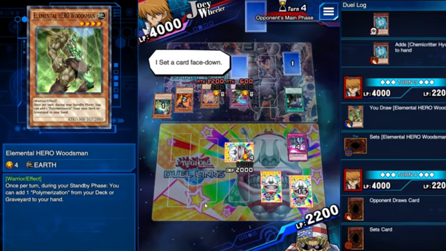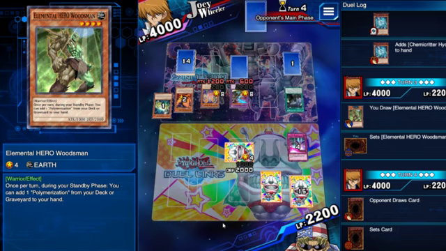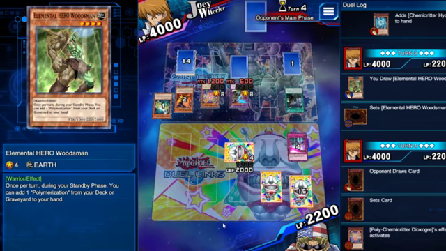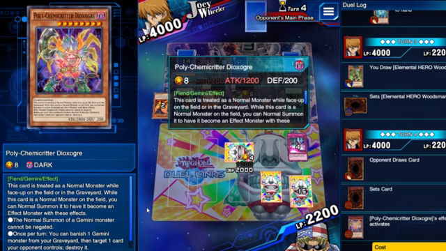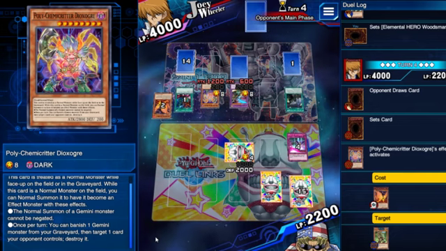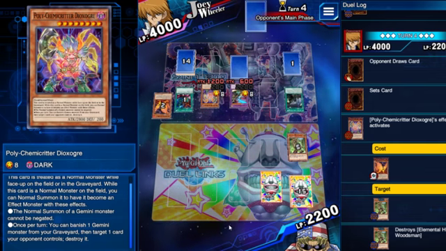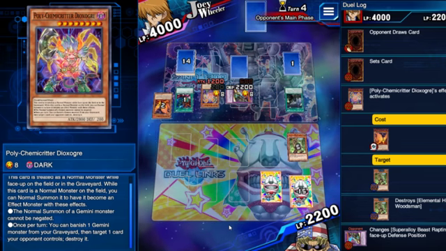I set a card face down. My monster's effect activates. We can do that every turn. Shit, that card's really good. Oh, I think we're fucked. I didn't realise you could do that every turn. Oh, well, I think that's the first loss of the match. Okay.